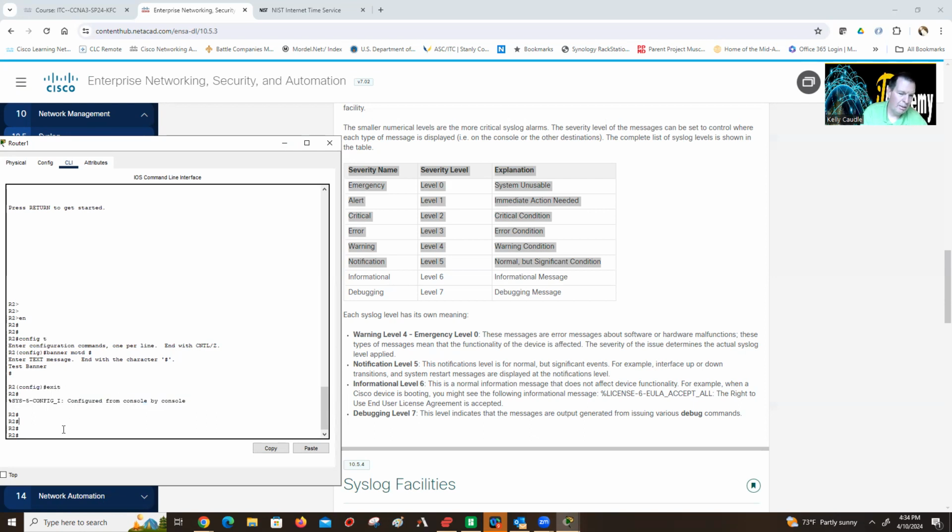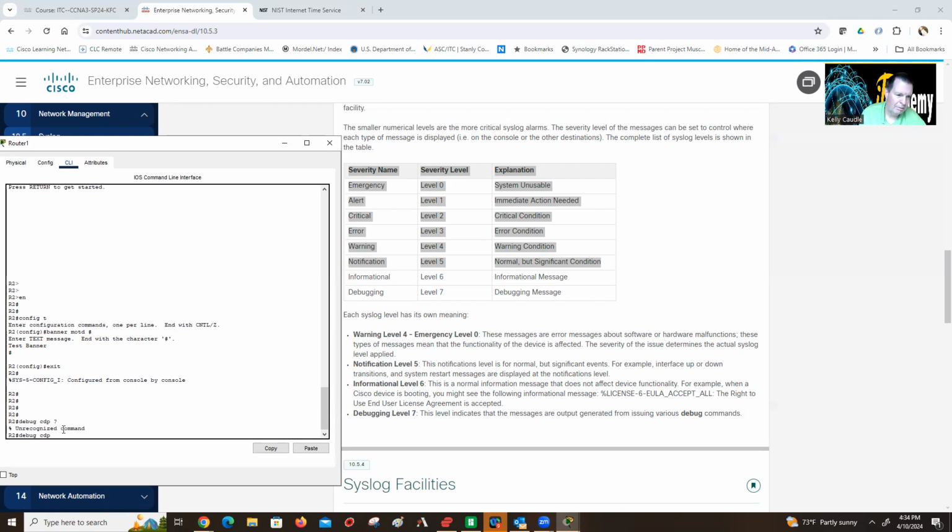If I turn on debugging, debug CDP, let's see if I can do that. Now never, ever do this in the real world. Do not run this command in the real world.